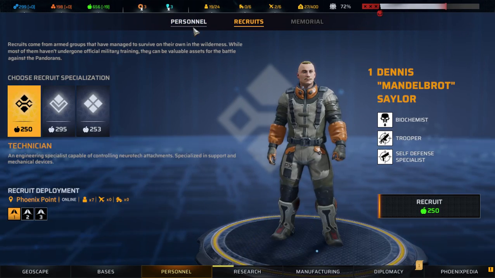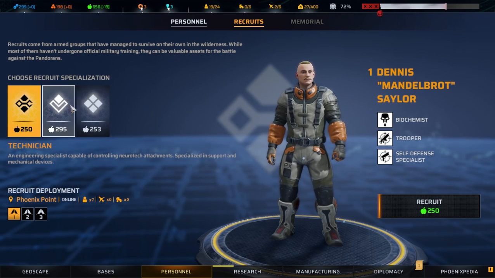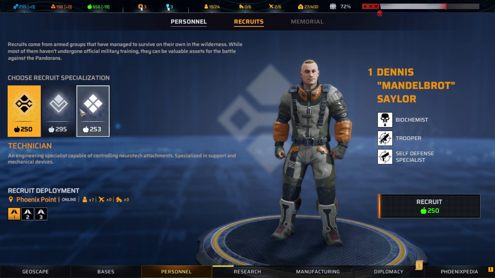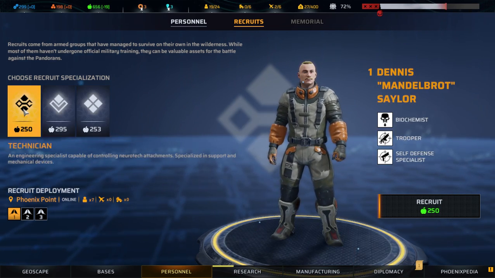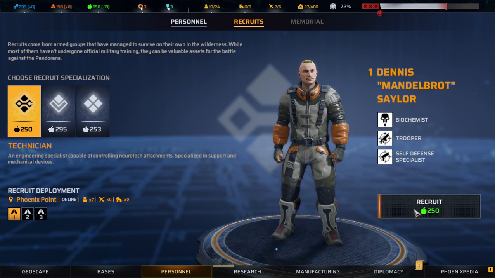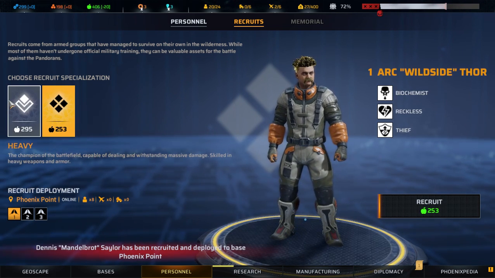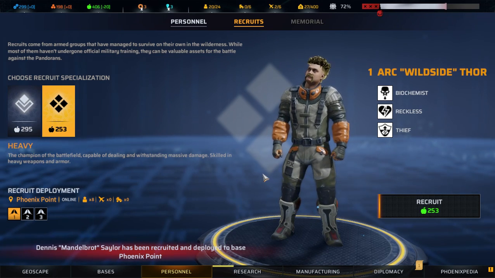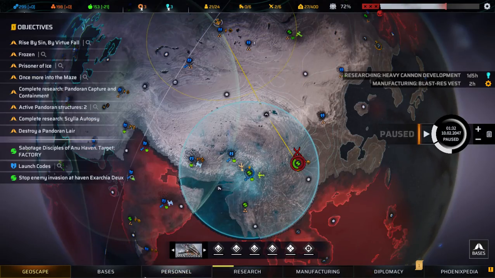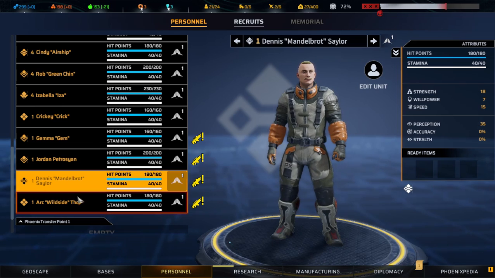Oh no, new recruits. So I've got a tech guy and 2 assaults. Tech guy's a biochemist. He's not bad, him. I like the sound of a tech guy. Yeah, let's get him. Heavy dude is a biochemist as well. Yep, I want him as well. Come on, I want these both. These are both good. There's some better recruits there. Look at that, my squad size is getting up now.